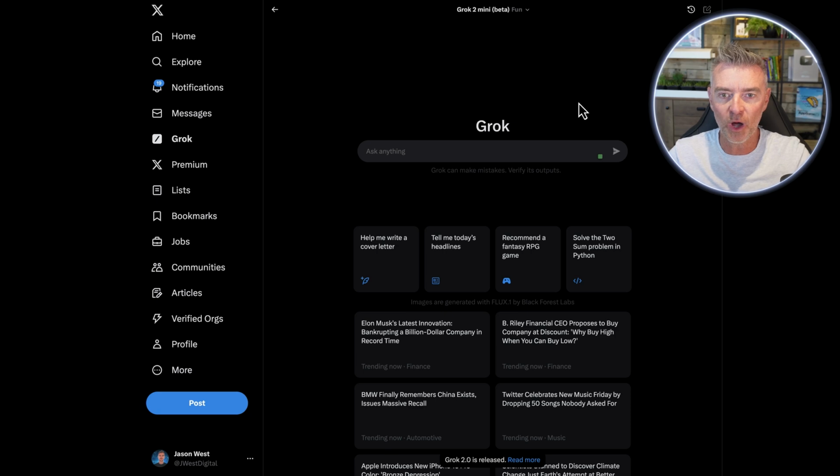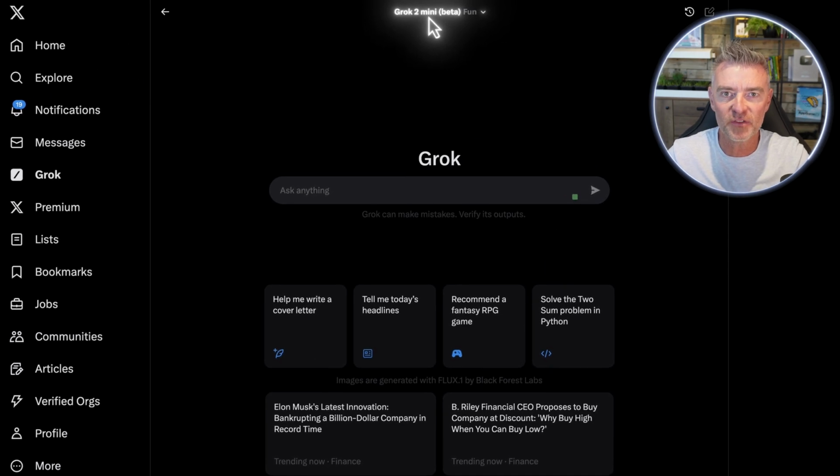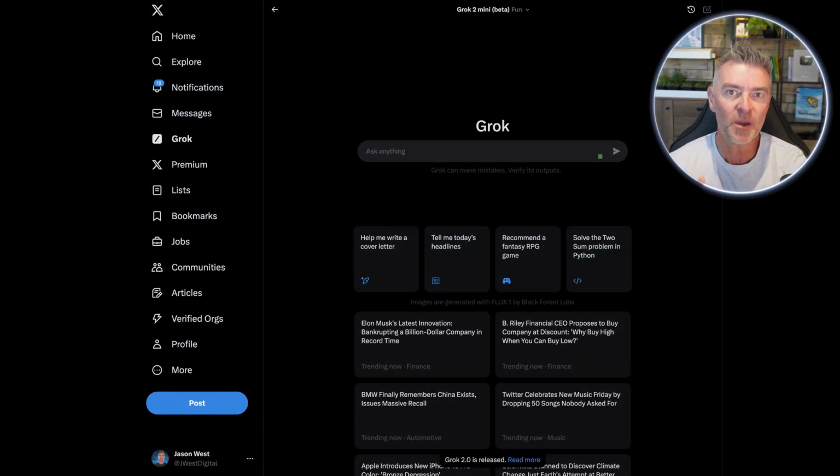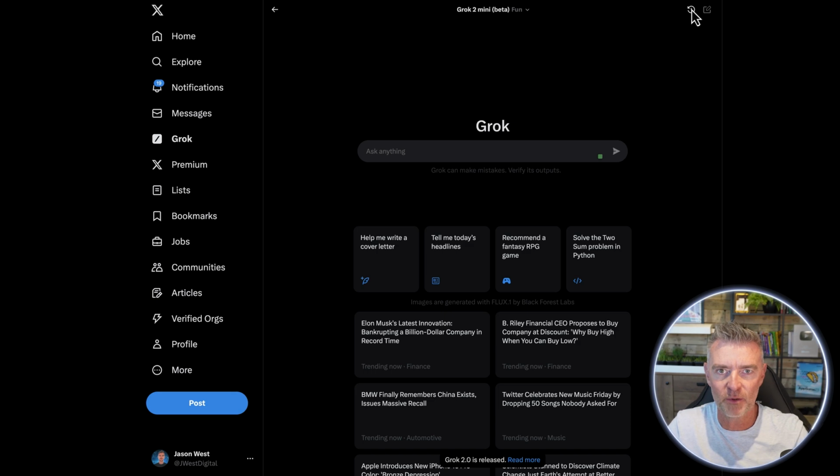And this new one, I'm using Grok 2 Mini here, and I wanted to show you a sample of some of the images that I've managed to create. And then also we can compare that with how ChatGPT is able to generate images, and also MidJourney. If you haven't heard of MidJourney, that is also one of the very best AI image generators available. Makes amazing photos amongst other things. So let me just show you some of the images I was able to generate.